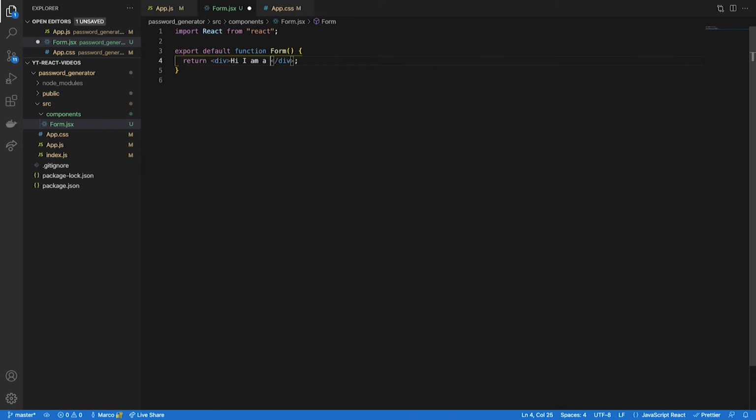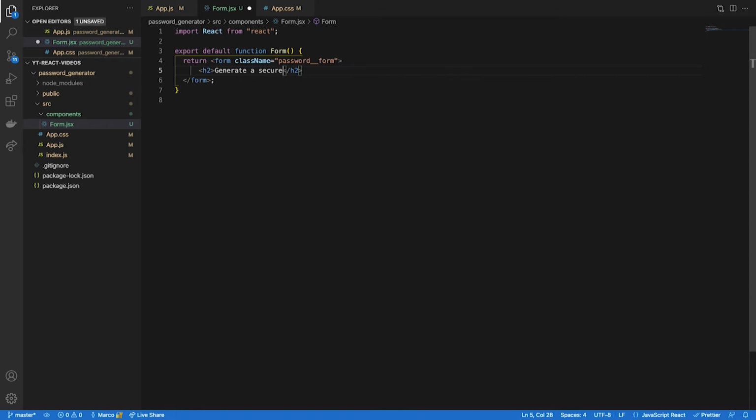Now I don't need this anymore, and I actually want to return a real form, which is semantically more correct. Inside this form, first of all, let's give it a class name. I can use a form like this, password form, nice. Inside this, I want to have an h2, which is going to be the header, like "Generate a secure password."